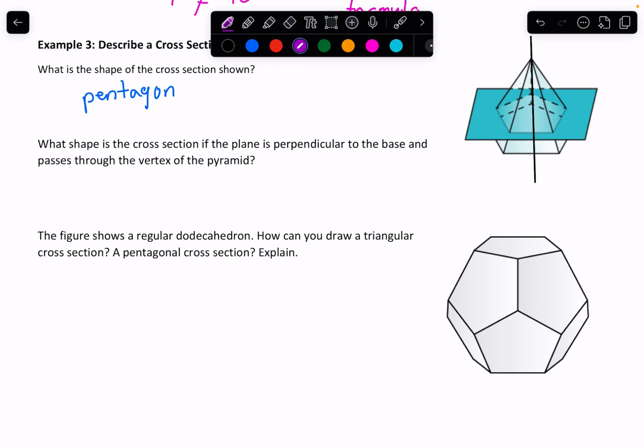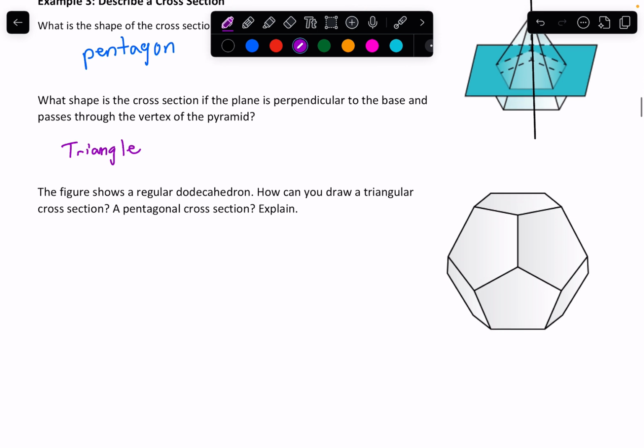Of course, there are other shapes of cross-section that my pentagon pyramid could make depending on where I sliced through to create those cross-sections. Here is a picture of my favorite shape ever. This shape is called a dodecahedron. It is a 3-dimensional shape made up of 12 identical pentagons. So 12 pentagons all stitched together create what we call a dodecahedron.